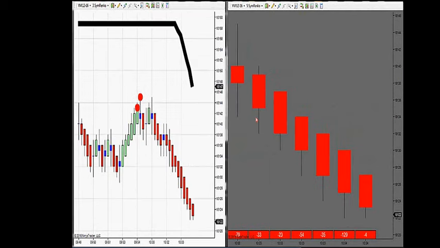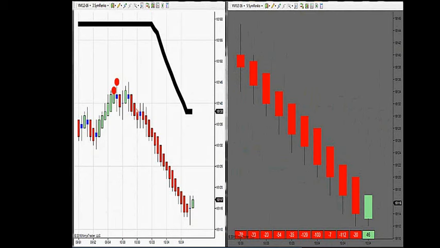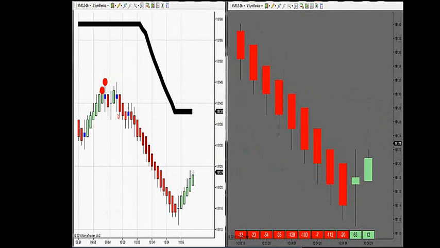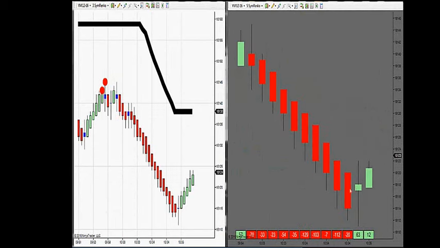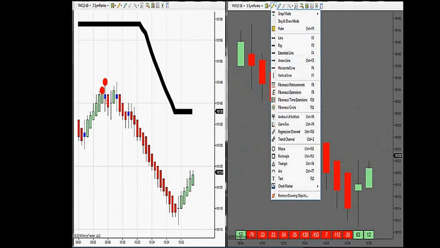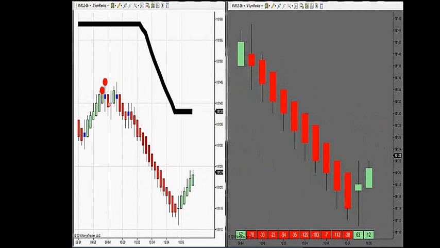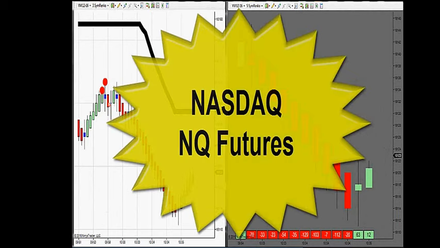Look over here on my other bar. Red. The blues don't count. Those are spinning tops and dojis. Red all the way down. So either you took market delta all the way down or my reversal bar over here. Either way, once you get in with the red Fibonacci dots, if it ever closed green, you get out with a small loss. NASDAQ futures, same way.